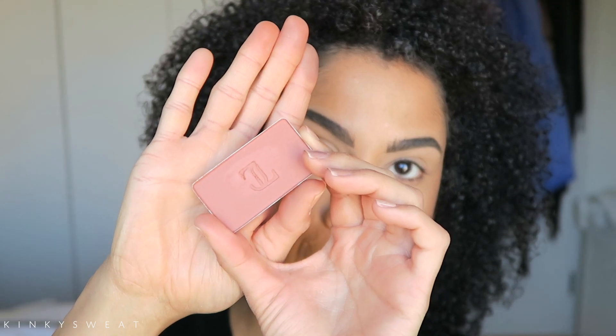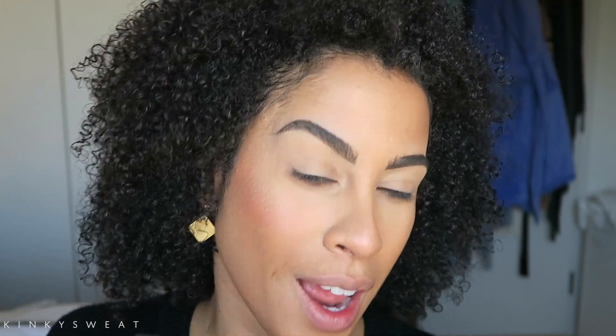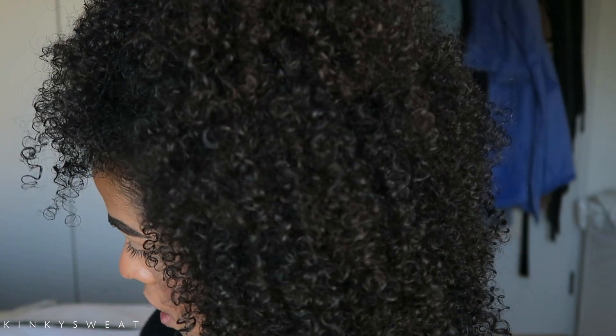Now let's get into this blush. I don't think I'll buy the other blushes — the other one was like a really hot magenta color called Ballerina Pink. This one, Charmed, is a beautiful rose color, which I favor along with peaches and corals. And I tried this on last night and forgot — this packs a punch real fast. I put on way too much on that side. I'm just taking a loose powder brush to dial that down. I love the shade of it, but go carefully because it punches in way too much color at once — a big powder brush with some loose powder can fix that.